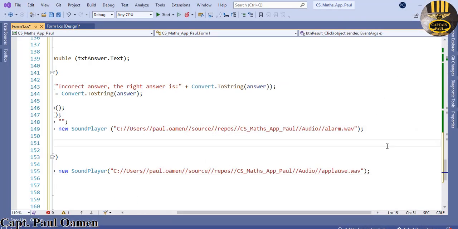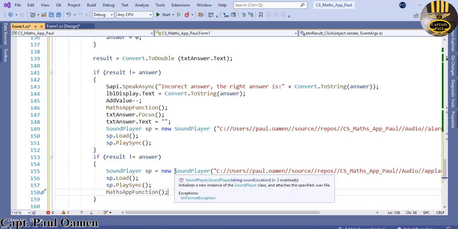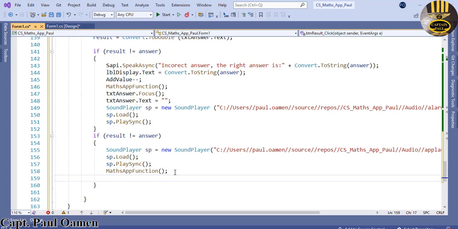There. The next thing now is, since we've got a winning, we now want this function called. Call the function here to give us another question, and we also want LBL store point dot text to add the following. So we will say, grab hold of this, put that in here, equals, paste, and what we are adding is actually this.